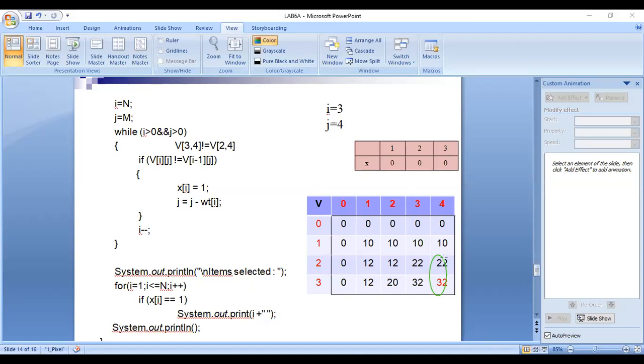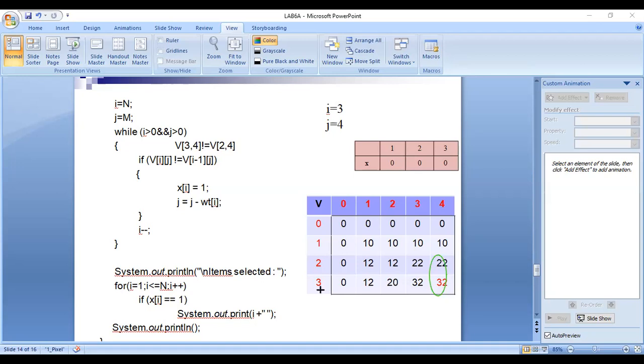What does it mean? Since the profits are not the same, they are different, it means that the ith object is selected. This 22 was previously 22, next it became 32.